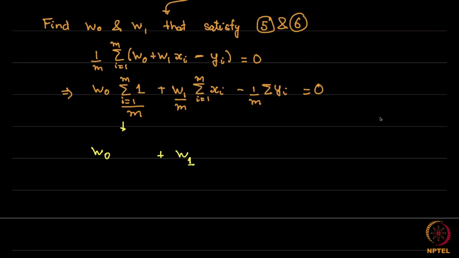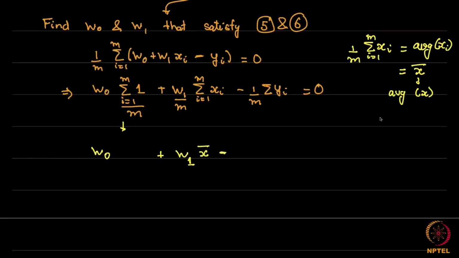So if you see sigma xi, i equal to 1 to m, 1 over m, this is the average value of xi. So the average location across the domain. So we are going to denote this average by a bar. Okay, so x bar denotes average value of x over the domain. So W1 times this term becomes x bar. Minus this term, now you can see, is the average value of y. So we will denote this by y bar.